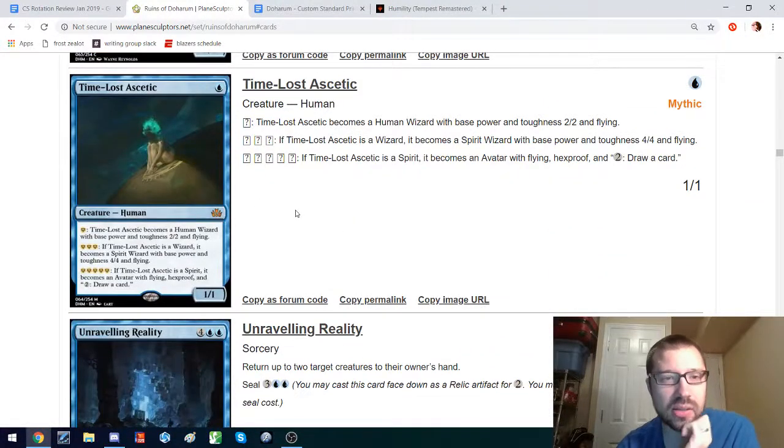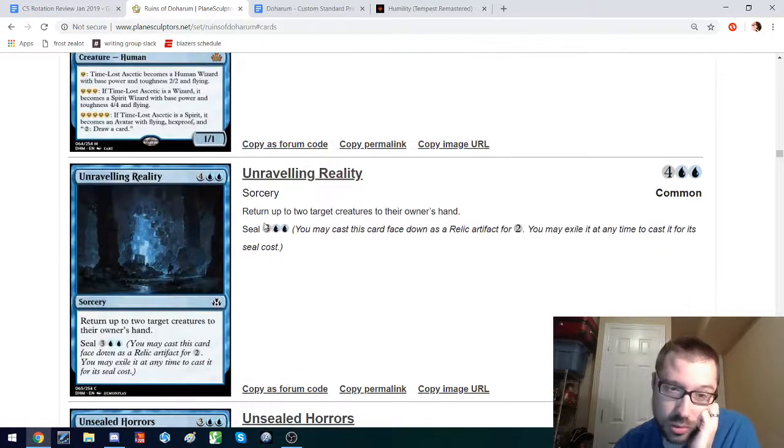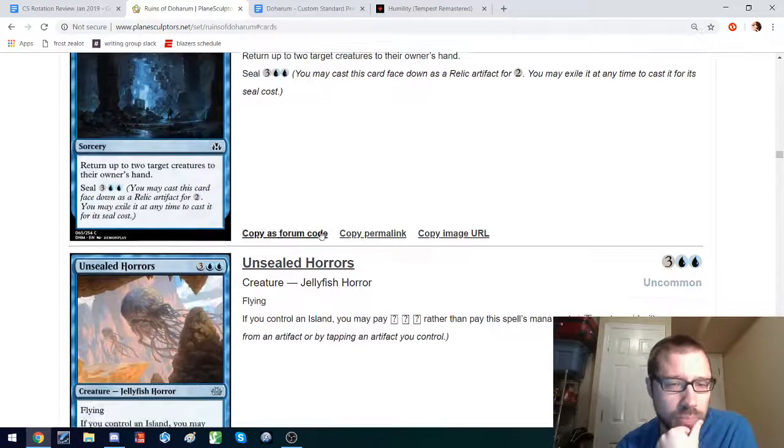Time Lost Ascetic. This would be in, I guess, the Runic Tempo deck. So not the same deck as the Control Finisher, but you basically can upgrade it by tapping your artifacts. Although this is also kind of a finisher because he ends up having flying, hexproof, and the ability to get card advantage. So I don't know. Oh, yeah, I don't think this gets there. This doesn't, returning 2 creatures. I don't know if that's common, but that's okay.